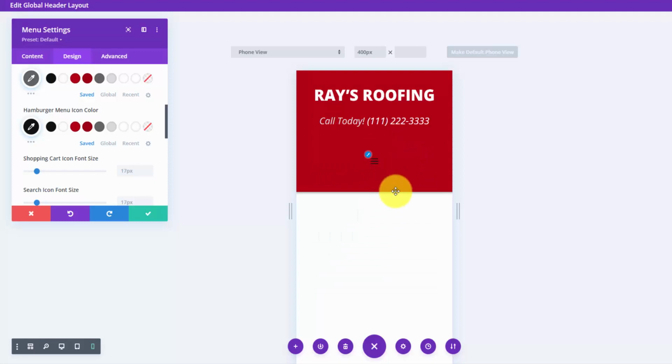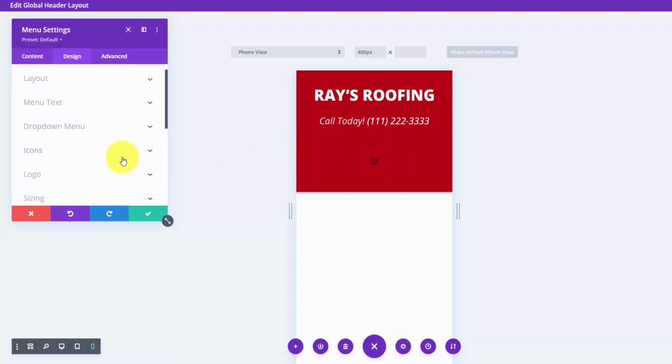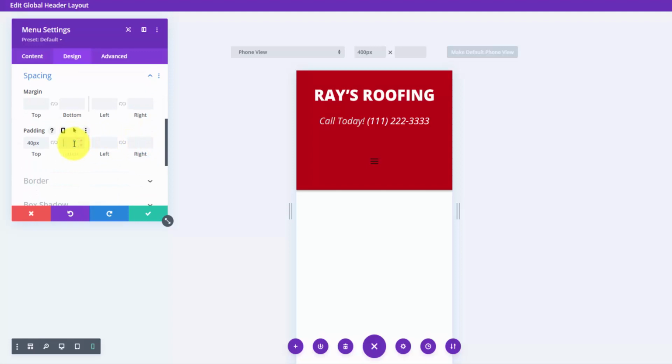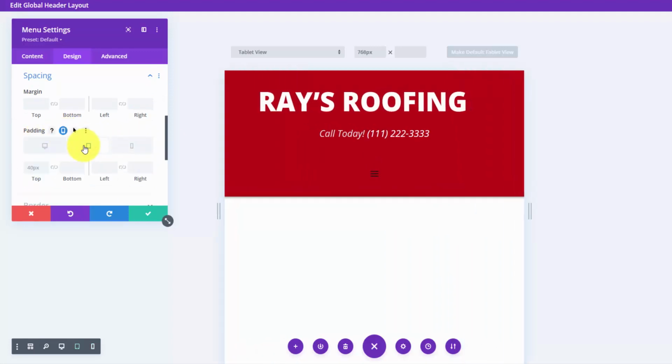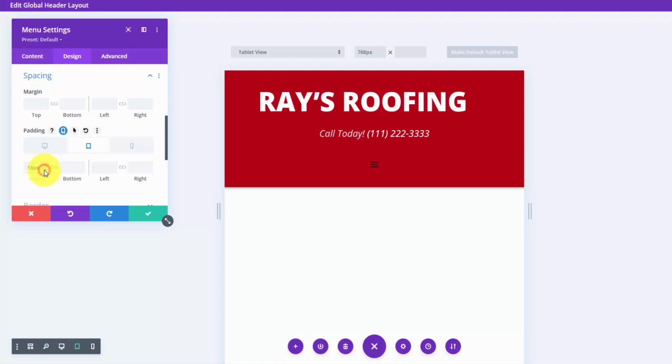So we'll make that dark, and I'm guessing it'll look nice on mobile as well, so we don't have to do anything there. I may want to adjust the padding on this a little bit. There is a lot of padding above and below this icon. Let me go back to the spacing and see what adjustments I can make to that. So if I reset this to 0, that looks a lot better. And let me adjust the padding top on tablet. Once we get that mobile menu, I want to drop it down from 40 to, let's see what 20 does. And I probably can even go lower than that. I think there is a little padding bottom on the paragraph above it. So 15 looks good to me. So now I think we look good on all these devices.